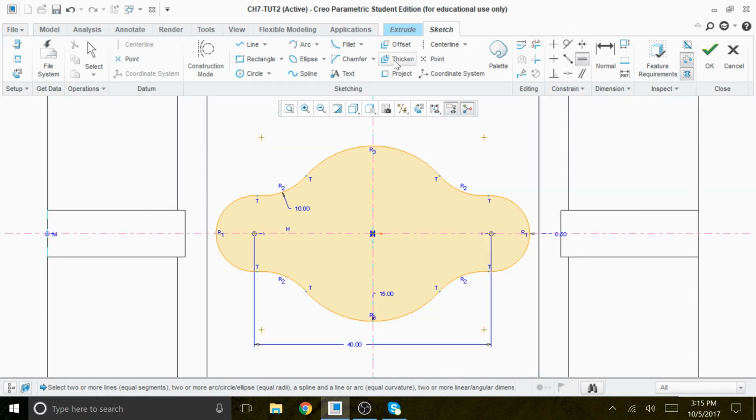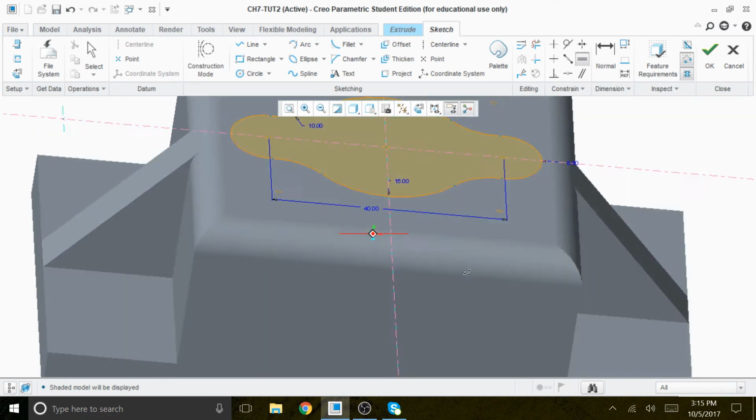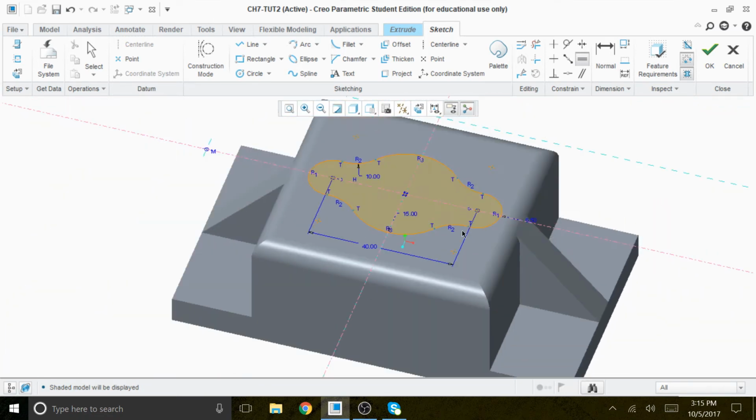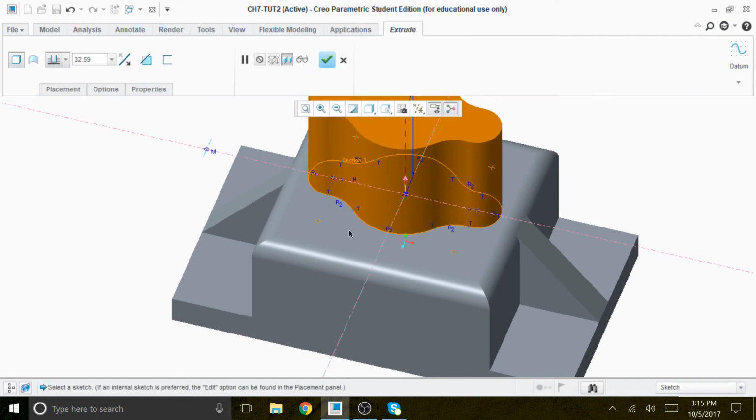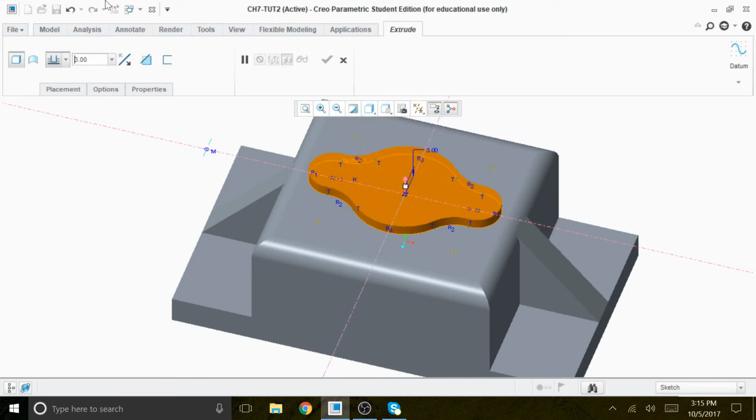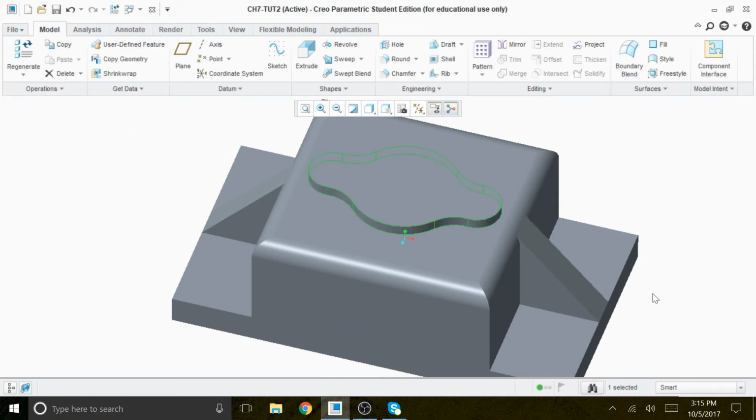So we have this feature that we created on the top face of this solid model. We go back to shading, and you know where we are. We are in the right place. Look at that, it looks nice. Now we're going to check. We're going to extrude this about, I believe, 3 units. So we enter 3 units, and then check. So we got that under control.